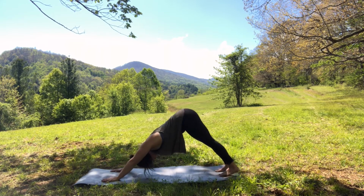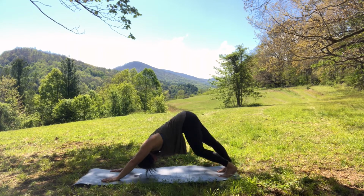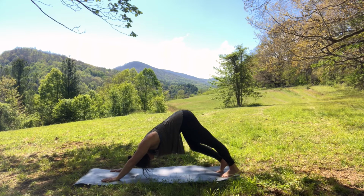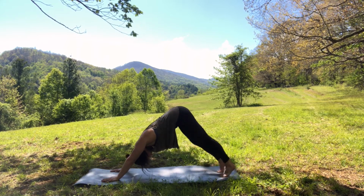Find your own practice, really listen to your own body as you warm up your downward dog, maybe pedaling out those legs a little bit. Make sure that you're finding your breath because we're going to start to flow with the breath quite a bit here in our sun salutations.